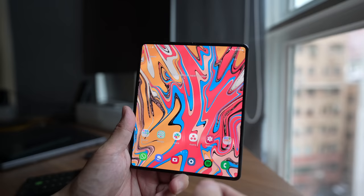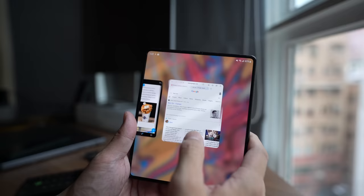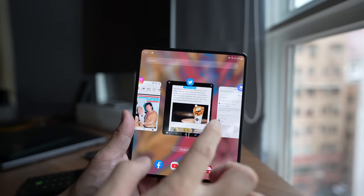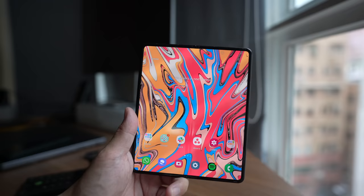Compare this to the Galaxy Z Fold 3 running One UI. To multitask with the web browser, I swipe up and hold — the app moves to the side — then I have to swipe over and long press on the app to bring up a menu, and from there choose split screen or floating window. That took about four steps and two and a half to three seconds, compared to a single gesture on the Huawei.